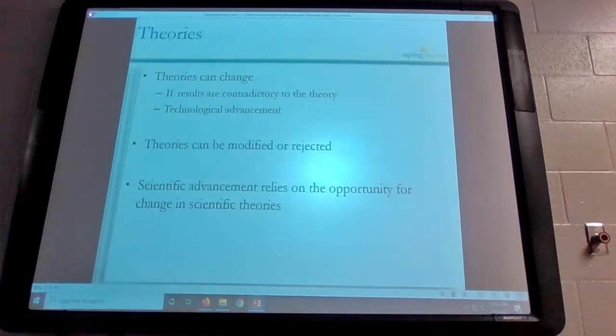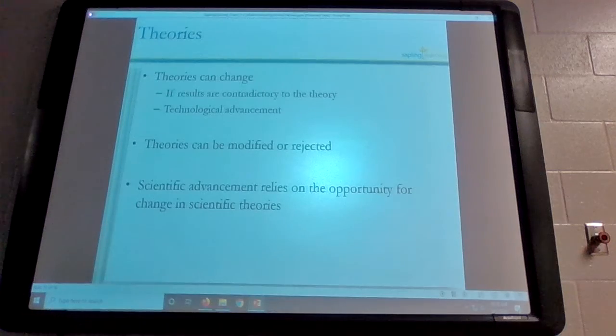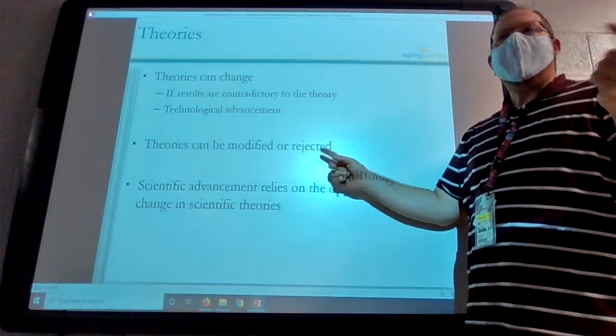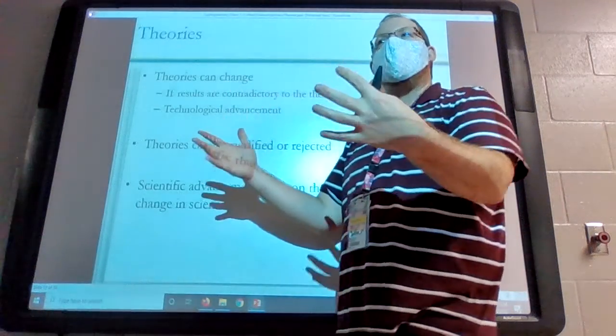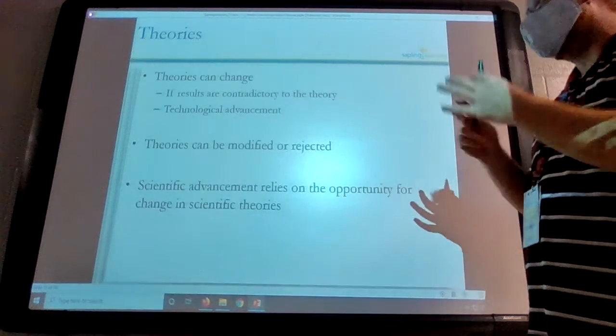In the case of plate tectonics, this guy got it right at the beginning. He called it continental drift, and he talked about how the continents moved around, but he didn't describe how it really worked. He didn't know how it worked. He just knew that it was happening. So his original theory got discarded and rejected, and we came up with a new one called plate tectonics, which is a little bit better than his other one. So sometimes they're modified, sometimes we scrap it and start over.